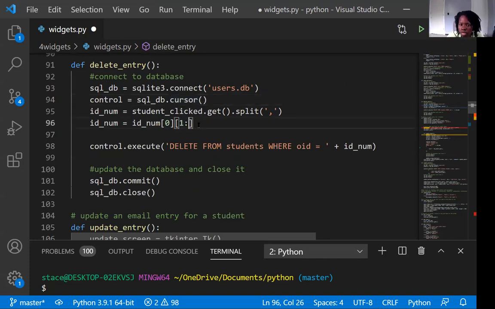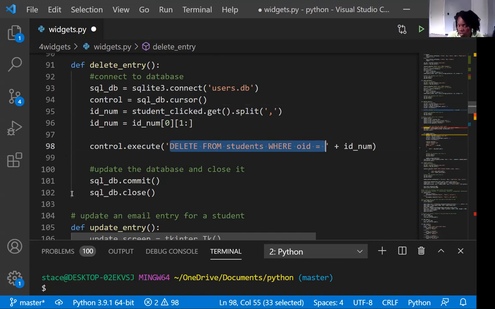The colon means go to the end. If you were to put like 3, it goes from the first element to the third element, not including the third. But when we leave it blank like that without any ending, that means go all the way to the end. Then this is our delete statement. This is how we tell SQLite that we want to delete from a table.